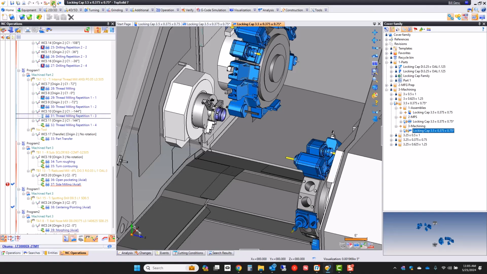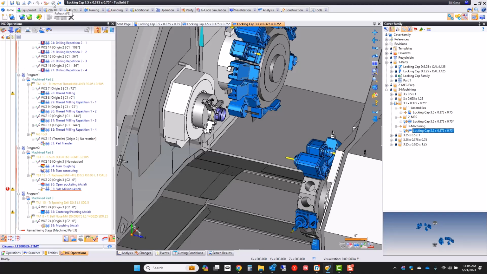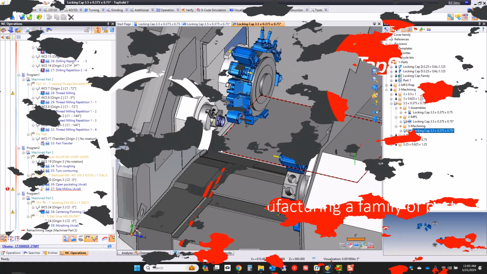We'll see. But at the end of the day, you're not starting over. You're not reprogramming from scratch. You're not doing any type of crazy extra engineering that could potentially manufacture the wrong part. Instead, you're using technology the way technology should be used to automate and control your manufacturing process. And that's it. We're done.